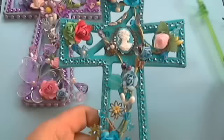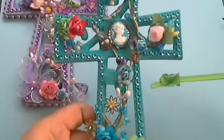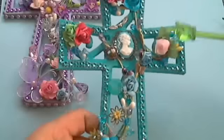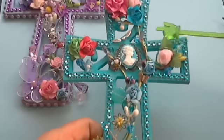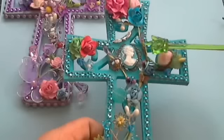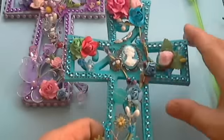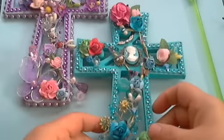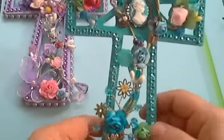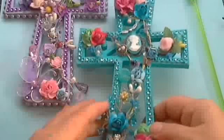So, real quick, I painted the whole cross. I sanded down all the edges that were rough. And then along the outside here, I added some mesh bling. Now, I made some of these crosses before, and I was asked by one of my subbies how it was that I attached all these things on here. And well, I do two things.